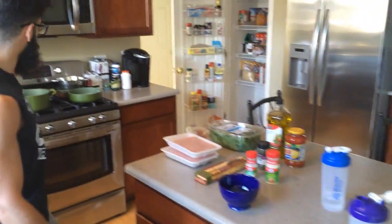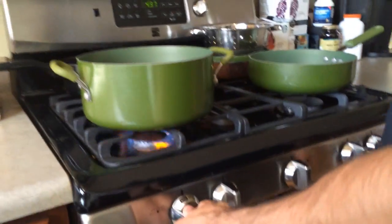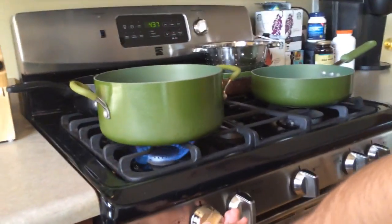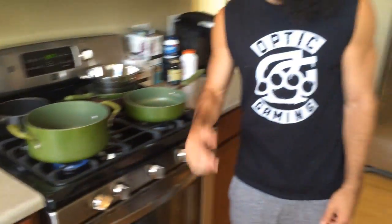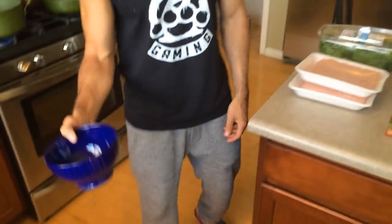So put the olive oil on, start the burner. It's gonna catch on fire. Look at that. Oh, that's gonna cook. And we let it just cook up here now. Now I apply the garlic salt and onion powder in there.